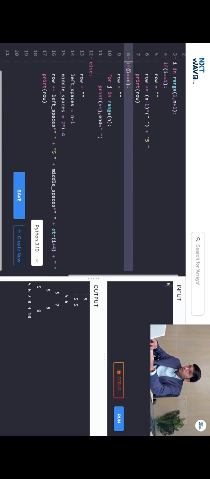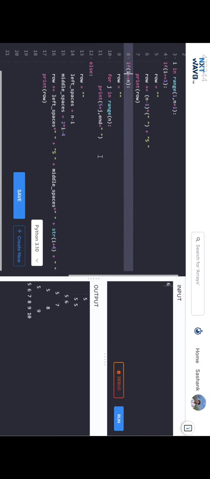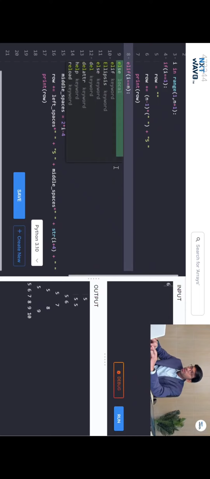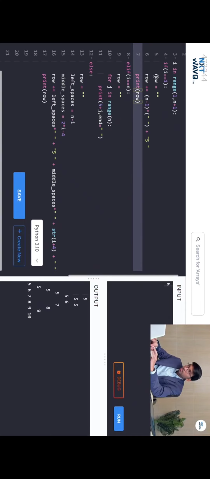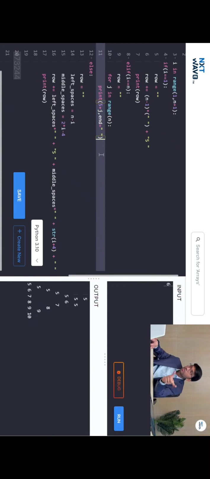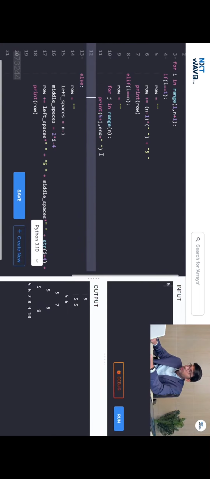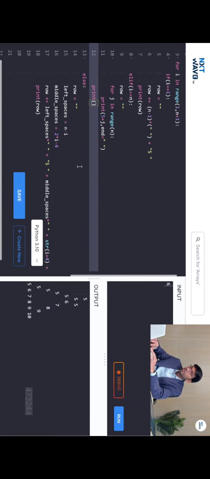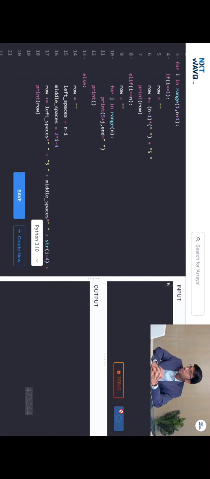So here, basically what might have happened is, here we'll have else if. So if I equal to 1, the first row will be calculated and printed. If it is not 1, else if, then I will check for I equal to n. And finally, if I is not 1, I is not n, we'll print for the middle rows. Now here, there's one part that we missed, which is basically, once the complete row is printed, the cursor has to move to new line. So for that, print off will be there. Now let's run this and see if this works. Okay, this is working.